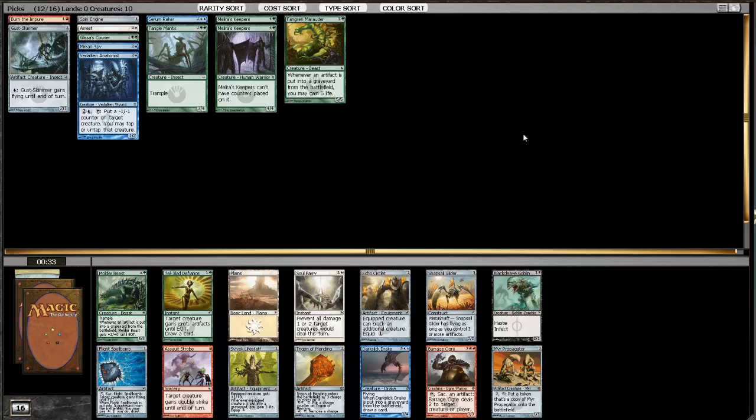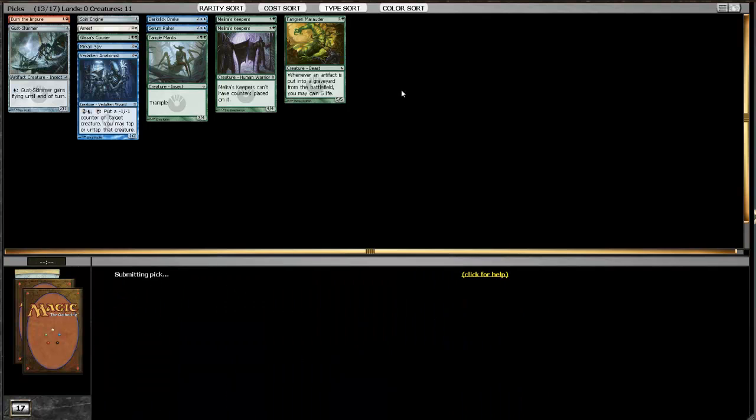Molder Beast is probably something that could come around. It's common as well, so the likelihood of other ones being in this draft are high, whereas Darkslick Drake's uncommon, so I'm going to take that while I can.